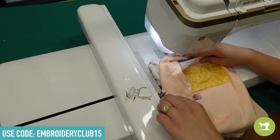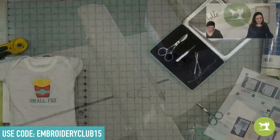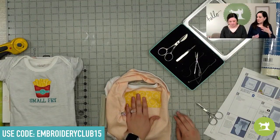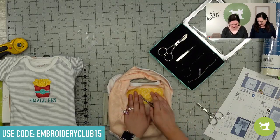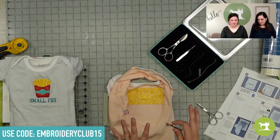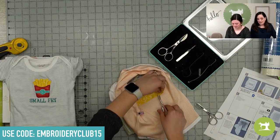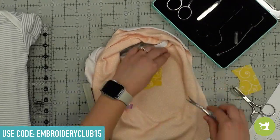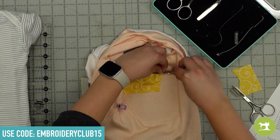And I always say trim on a flat surface. I know it might be a little tedious. At times you're like, I don't want to get up and move. But you've got to get your exercise in. Get your steps in. But you want to do it on a flat surface, just because you don't want it to fall out of the hoop, you guys. Oh, it's the worst. And again, how do we know this? Because it's happened to us before. Trust me. Trying to speed through things, get a little too confident, right?